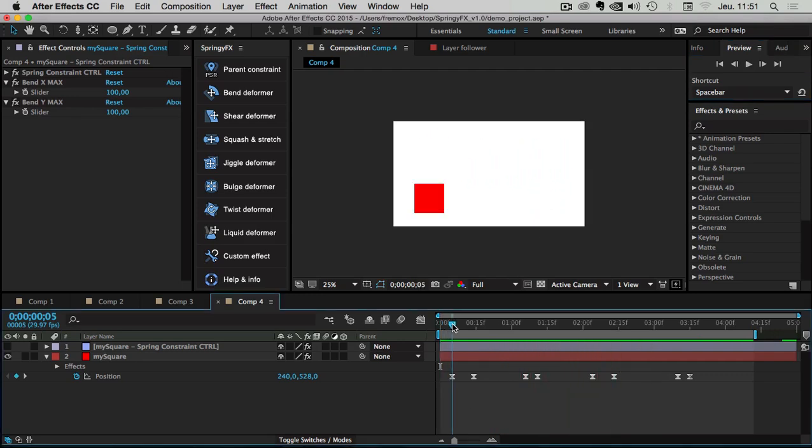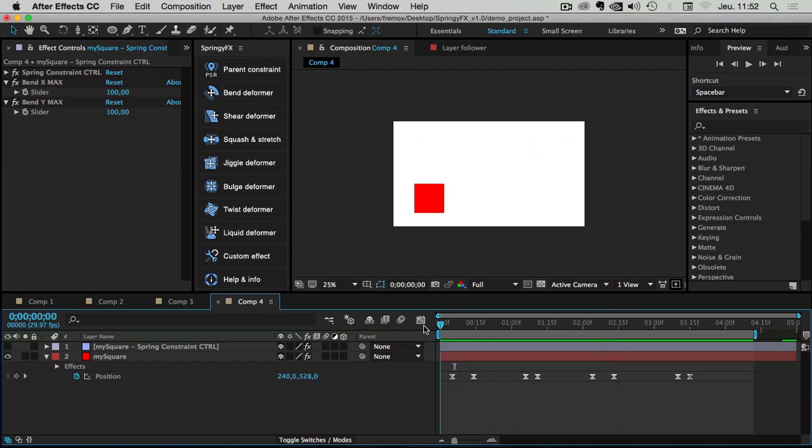It makes your layer act like a jiggling or soft one, and your solid doesn't seem to be stiff like before. You have a nice secondary motion, a nice cartoonish look to it, which is pretty cool with just one click.